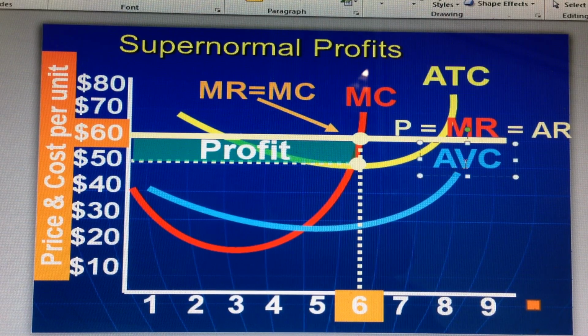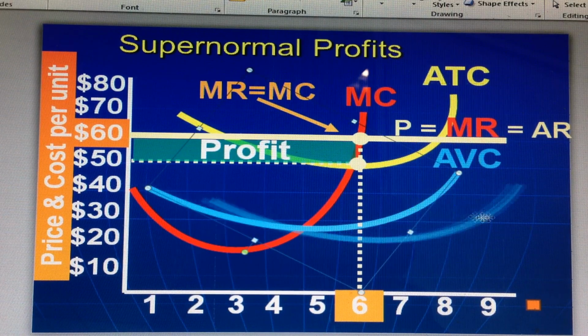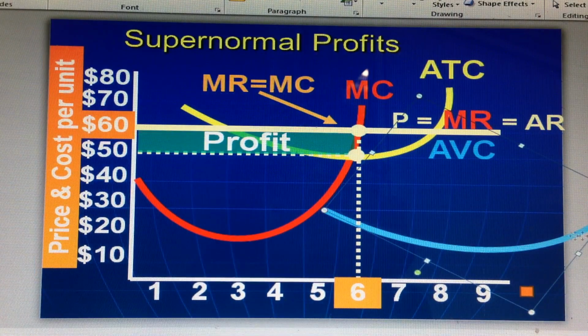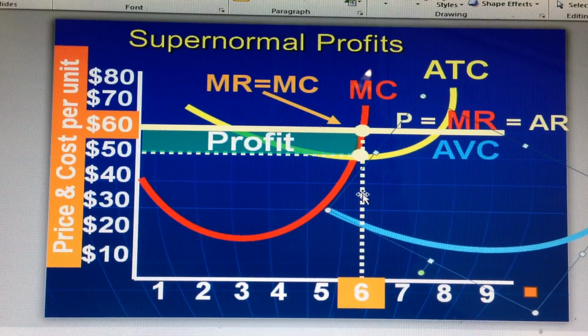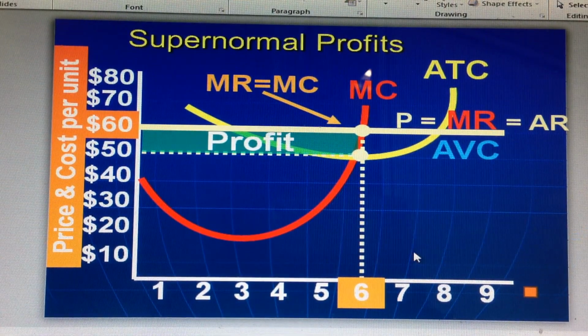Leave the AVC alone. AVC is not for you to check the total cost. Later on, you will see the purpose of the AVC. I will reiterate the AVC later. So here you see, for this graph, AVC is redundant. Can you see? Even if you don't have the AVC, you still can get back your profit. Alright?